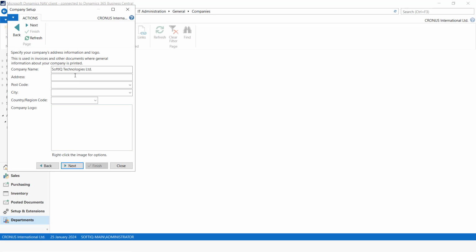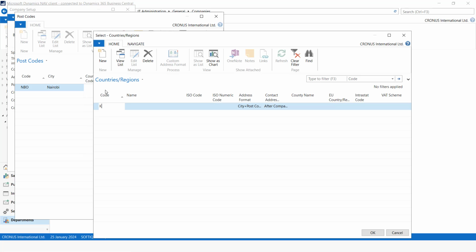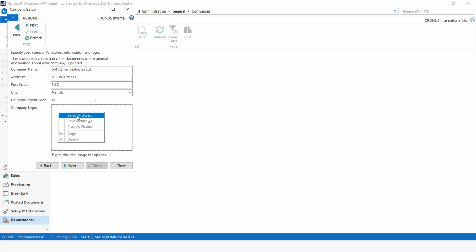You can choose next, and put an address for your company. You can create a city. You can create a country. Of course, these setups you can do later, but for this example, we are just going to set them up. Once that is set up, if you have a logo, you can also import the logo.